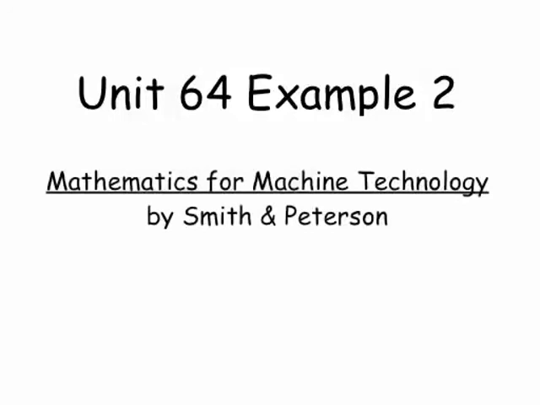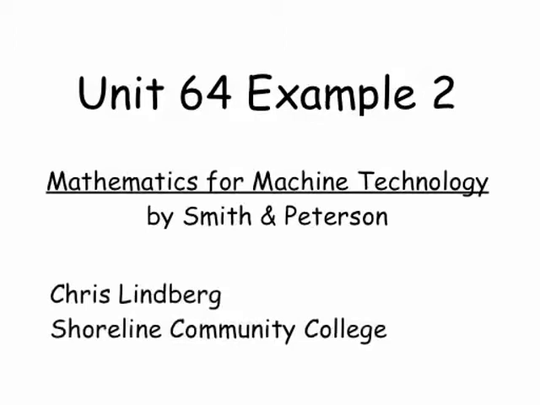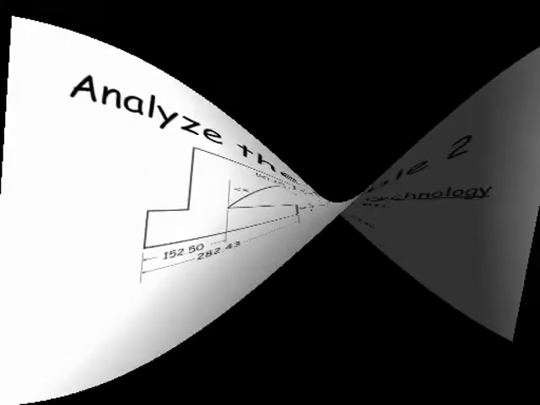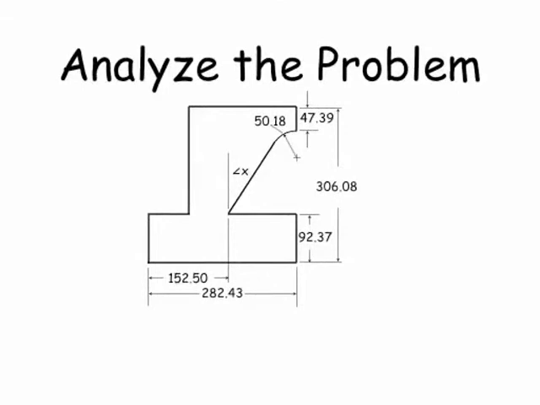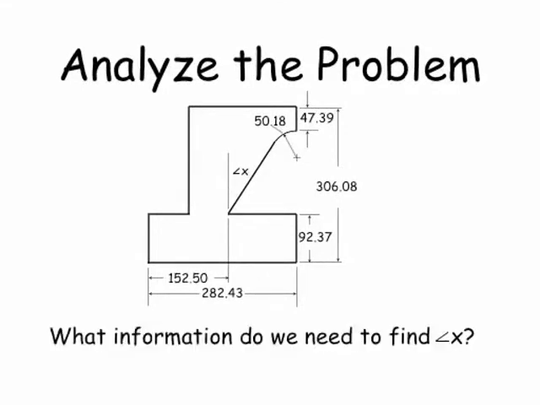I'm here to talk about Unit 64, example number 2, from the Mathematics for Machine Technology book by Smith and Peterson. I'm an instructor at Shoreline Community College. The first thing we need to do is to analyze the problem. To find out angle x, what are we going to need to find?